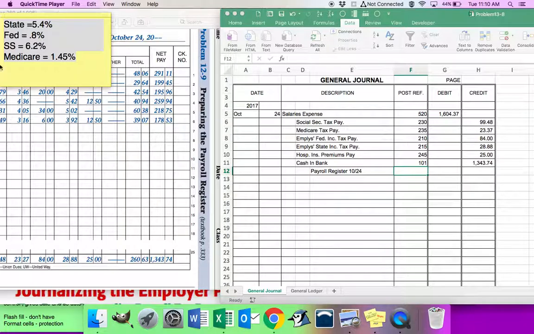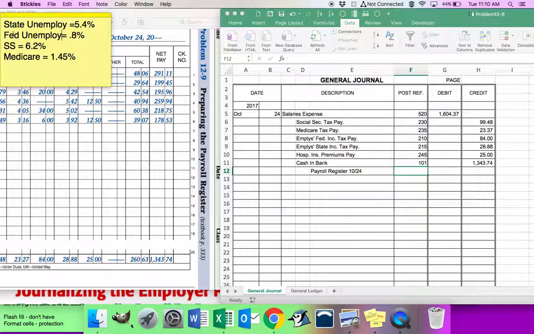And the four taxes we have to pay are, and you'll notice up here I got the percentages, state unemployment, which is 5.4%, and then we have federal unemployment taxes, which is 0.8%. We also have to pay Social Security and Medicare. What makes it easier, or how they calculate it, is really based off of the gross pay of our employees.